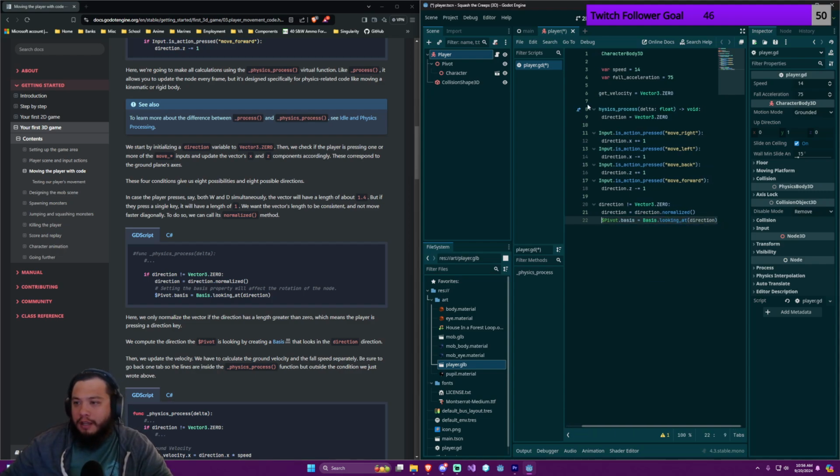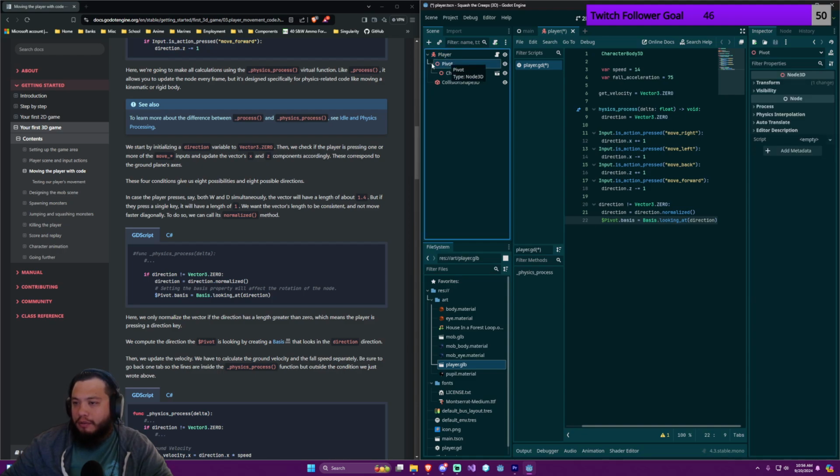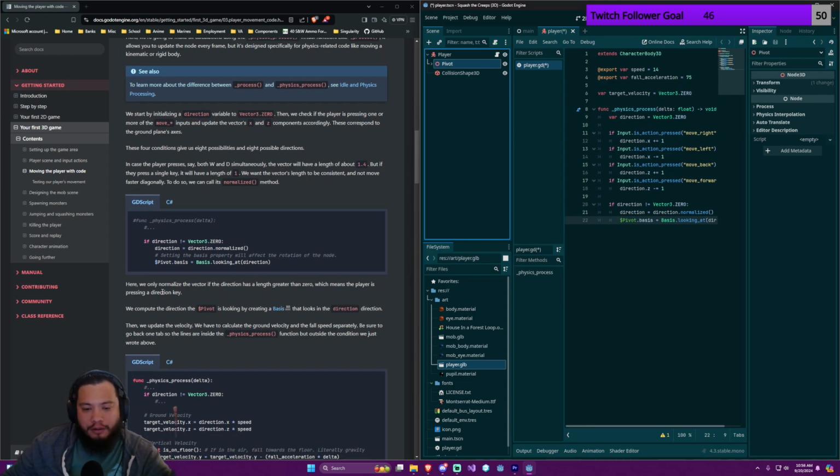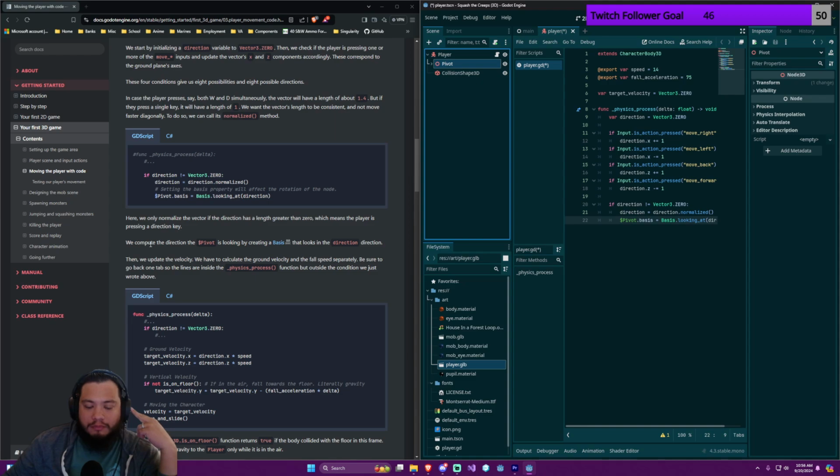And so then it tells this model or this node to rotate in the direction that we would be moving. Here we only normalize the vector if the direction has a length greater than 0, which means the player is pressing a direction key. We compute the direction the pivot is looking by creating a basis that looks in the direction.